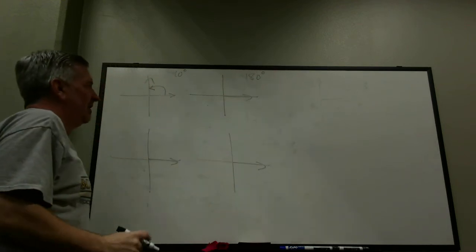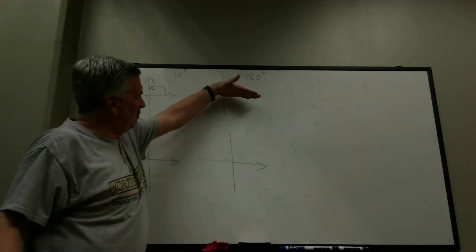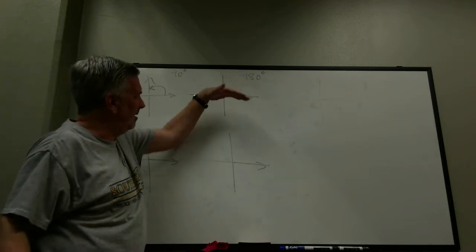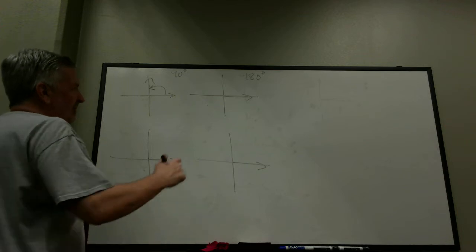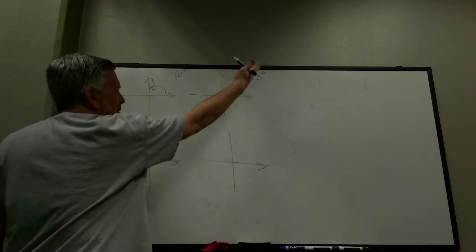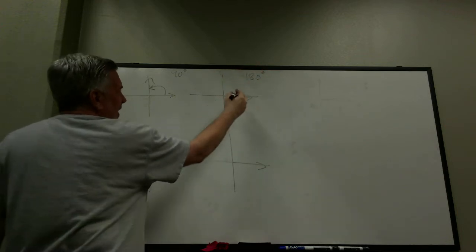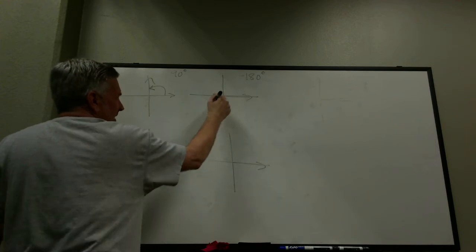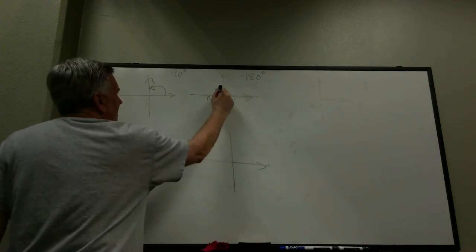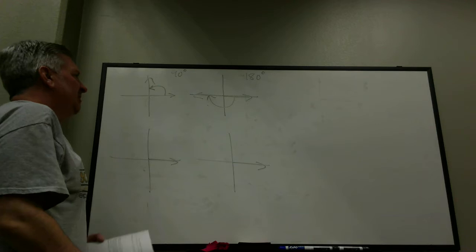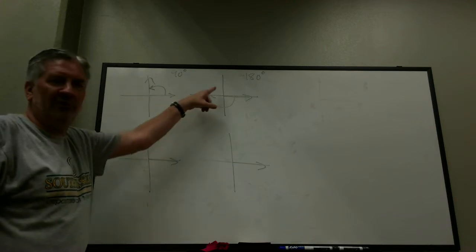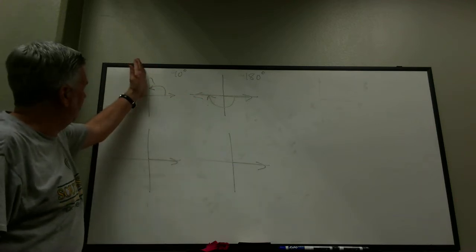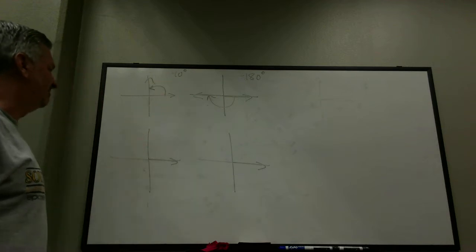Negative 180 degrees. So a negative angle is going to come down, right? It's going to go clockwise. Now where's negative 180? Well, all the way around is 360. 180 is half of that. So negative 180 degrees is halfway around in the negative direction. So there's negative 180. Notice both of these angles are quadrantal angles because the terminal side's on an axis.